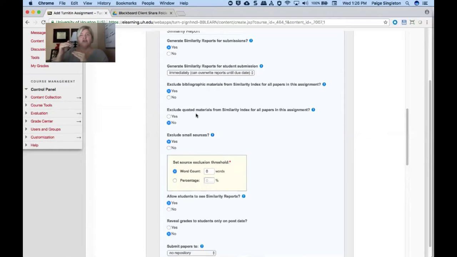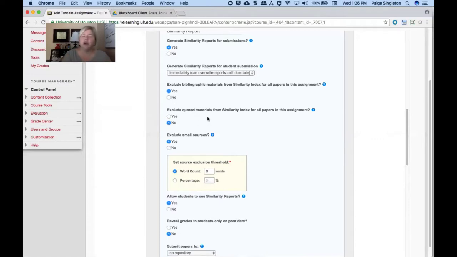And in that way you can say, oh, with the quotes my student scored 30%, but once I took out the quotes my student scored 12%. That means that 18% of that material was quoted. And then that might be a separate discussion that you have with your student, rather than it's plagiarism, is how much quoted material is good to have in a paper. So just something for you to think about.